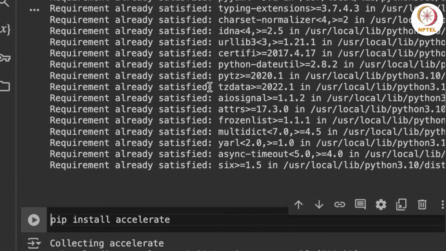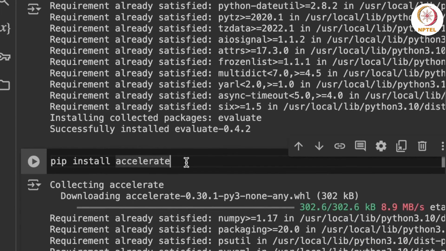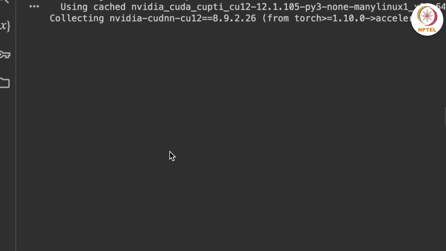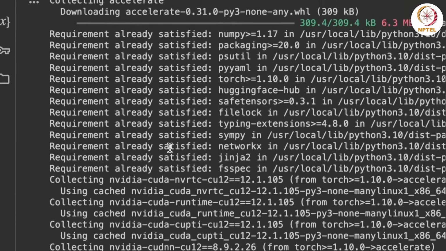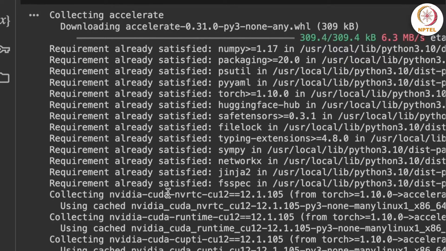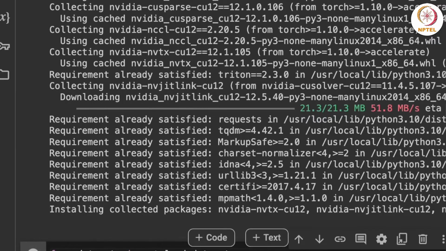And the next is accelerate. This accelerate is more for compute related purposes, especially when we have GPU. We will need this library for PyTorch to work more efficiently, and since fine tuning involves a lot of updates to the initial weights, a GPU is very much required for faster training. So this accelerate would generally take a minute or so to install. Okay, now I think it's installing.